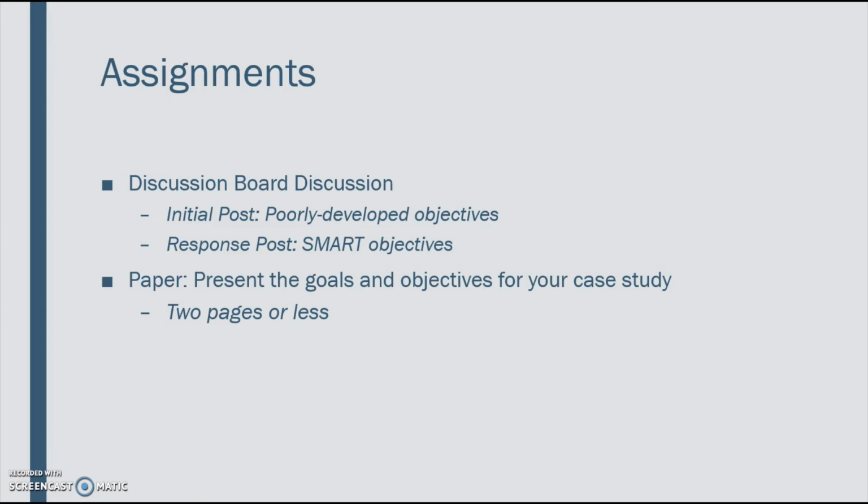For your paper this week, present the goals and SMART objectives for your case study. Discuss the evaluation implications. Will you be able to measure what you are saying you will do? Working through this now will save you time when you develop your evaluation plans. You have a maximum of 2 pages to write this. I will also note here that for the final proposal, you will likely have to limit this portion of the discussion to fewer than 2 pages. So give some thought as to how you might do that as you are drafting it.